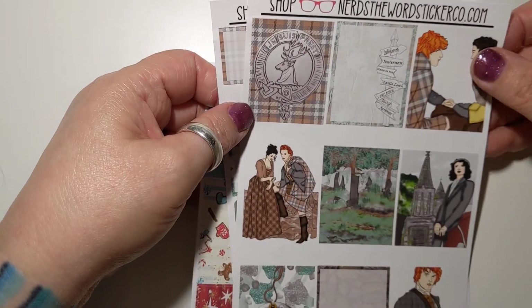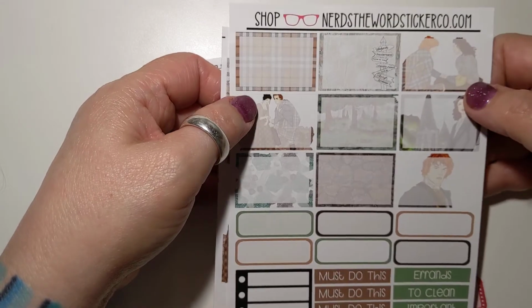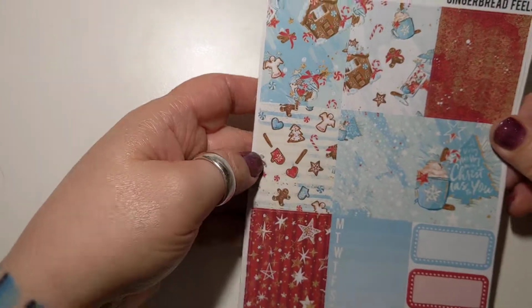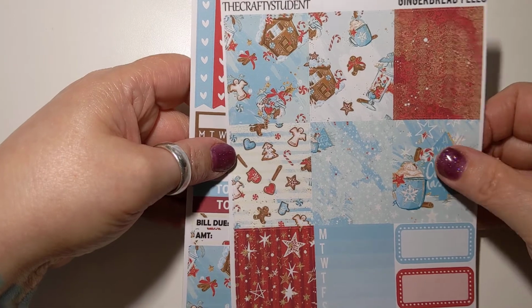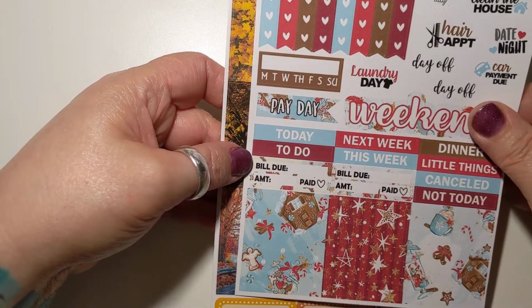So there's my Outlander kit. You've got your full boxes, and there's your second sheet with all the boxes and headers and things. So there's that. From the Crafty Student, I got this Christmas Gingerbread Feels kit. So full boxes, some more full boxes and checklists and weekend banner and things.